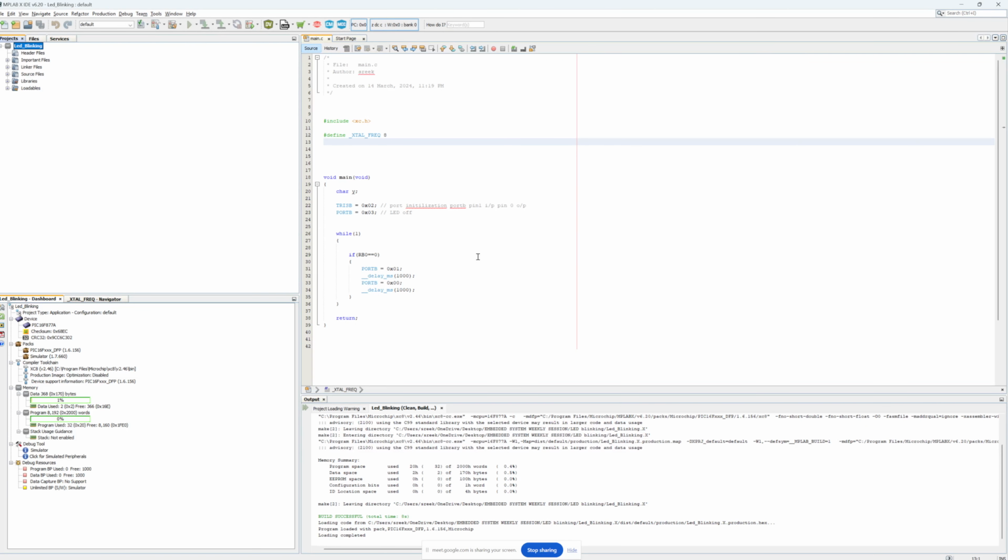Let's see why my code is not working. RB0 equal to 0.